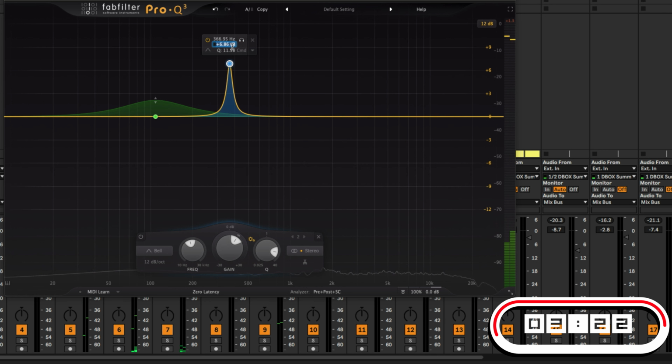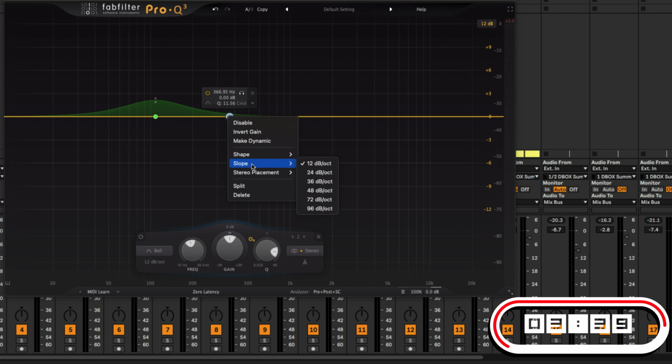What I'm gonna do is go ahead and now this is totally up to you. Some people go ahead and notch out the frequency. Once again, I'm gonna get dynamic with it. So what I'm gonna do is 0 that out. But one thing I like to do is make the slope just a little bigger. So I'm gonna right click here. I'm gonna go to slope and I'm gonna go to 24. Now, when I go here and make this dynamic, it's notched out a little more, just like so. And you can go wider if you want.